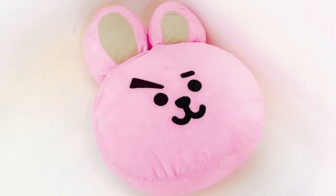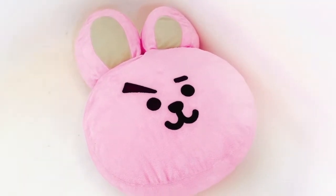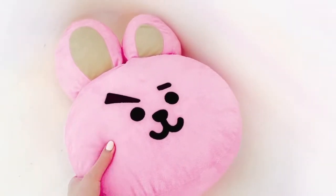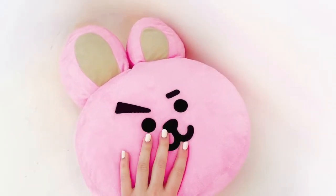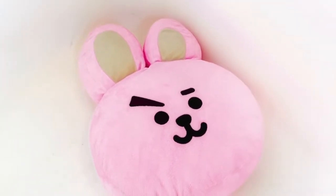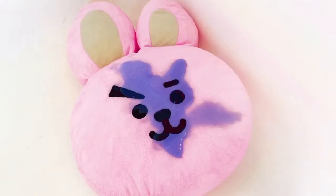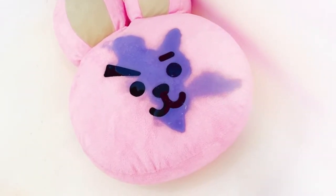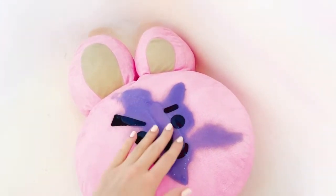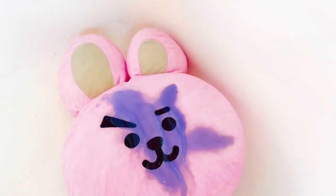Today I'm gonna show you how to clean a cookie plushie pillow. I didn't show this step already, but I got him wet, and now I'm going to put some fabric softener on him. I'm pretty sure I put way too much soap on him, so if you're doing this, probably don't put that much. It'll probably be really hard to rinse all that out.